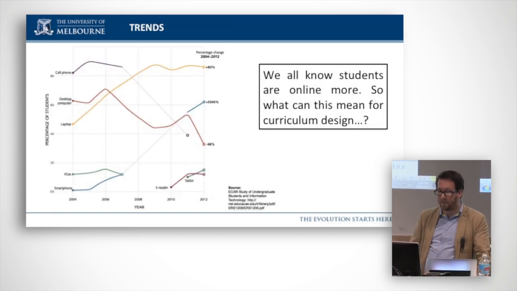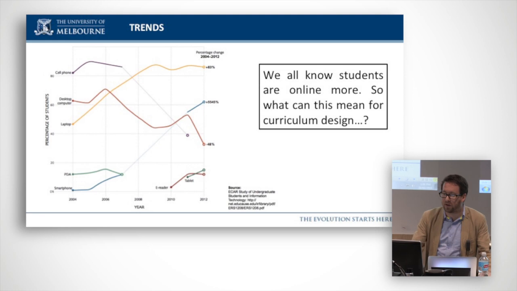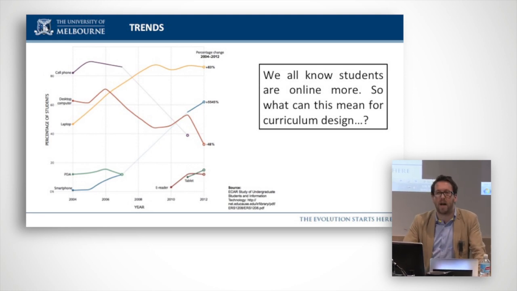Okay? So I'm going to be looking not instead at the carrot, but the kind of the e-learning thing. Right? We all know students are online more. Okay? So this is not about this behaviouralist approach of encouraging students to go online more. Instead, it's to better understand where and when they go online and what they can do to make their online experience more purposeful with regards to their education.